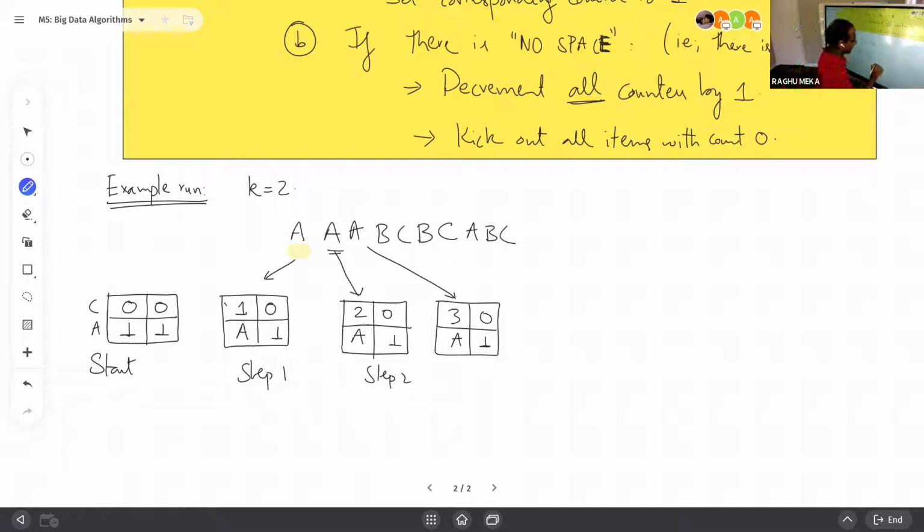Now what happens? I see B. So the A part stays the same. B is not in the array, but there is still space, right? There is an empty cell in my array. So I just put B there.